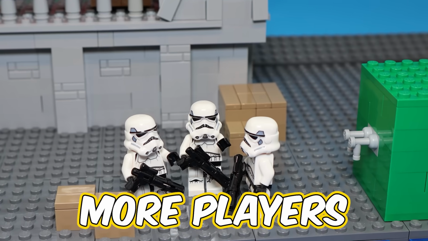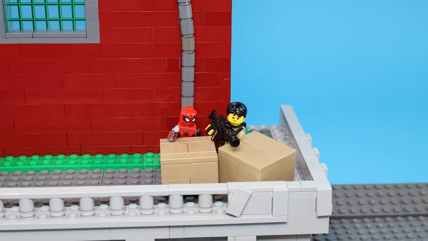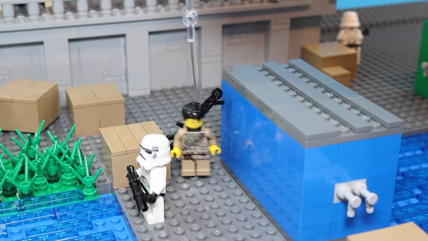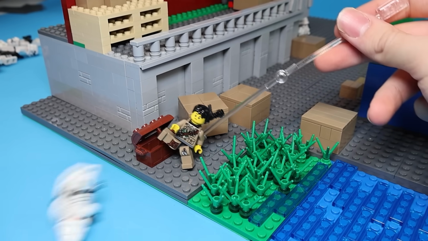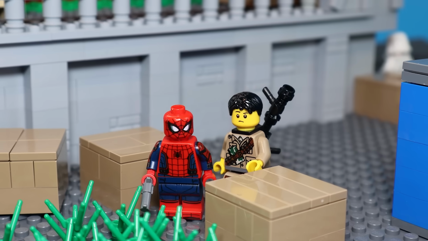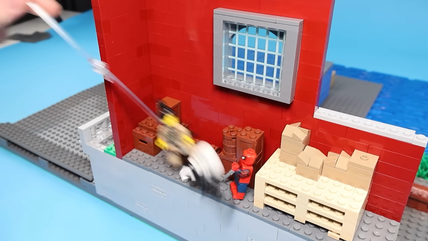It appears that more players have decided to team up to win the prize, so Jack and Bob sneak out of the door and hide behind a few crates. Jack sees one stormtrooper standing near the water and sneaks up behind him. Then, he quickly knocks out another stormtrooper looting a chest, and now there's only 1 left. The problem is that he has an assault rifle, but they want to prevent any loud noises, so Bob lures him into the building, and Jack gets the kill.